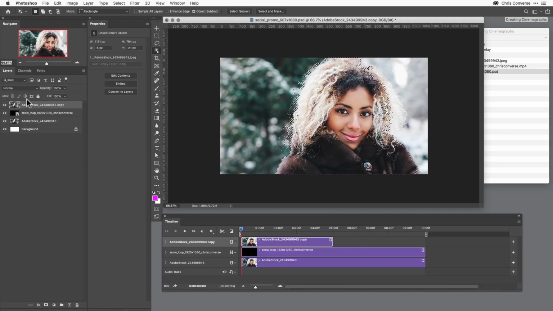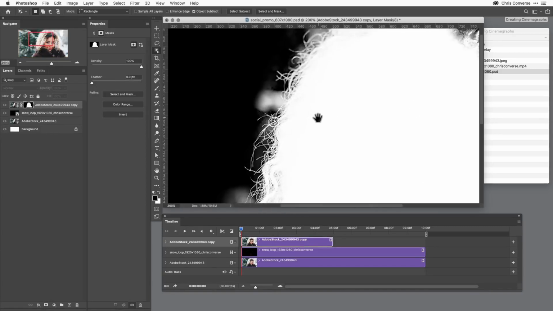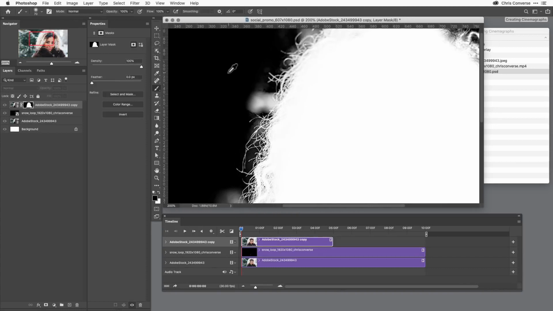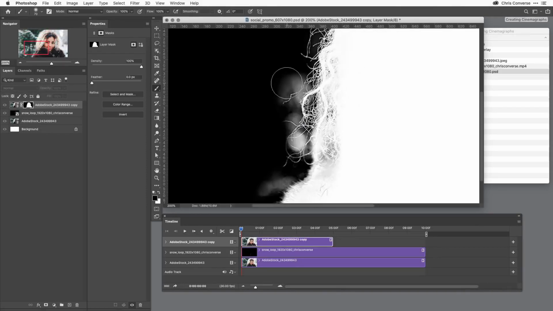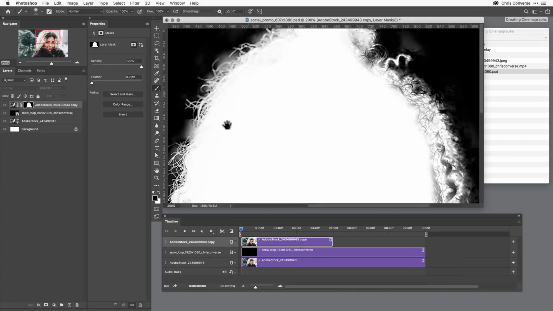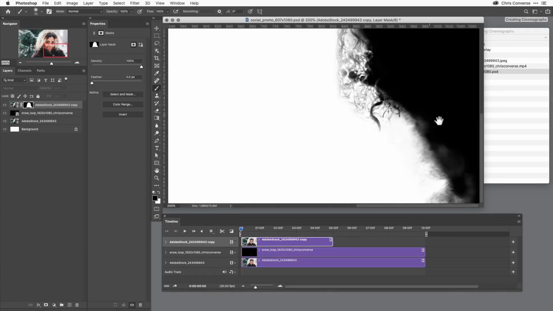And with this layer still selected, with the selection still active, let's come over here and add a layer mask. Now let's hold the Option or Alt key, click on the layer mask. That's going to show us all the black and white pixels. And then I'll come in here and just manually make a few changes. So I'm going to paint out some of these areas that I know are not part of her hair. So I'll just move around here a little bit. Paint some of these. Doesn't matter if I don't get some of the details of the hair because again, this is just going to be hiding some snowflakes. So I'll go around the outside here, paint this.